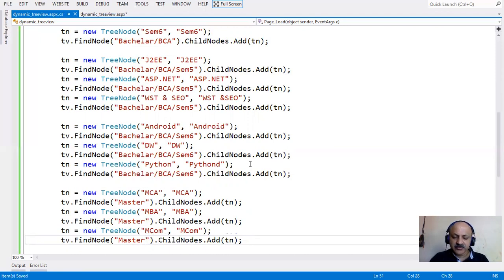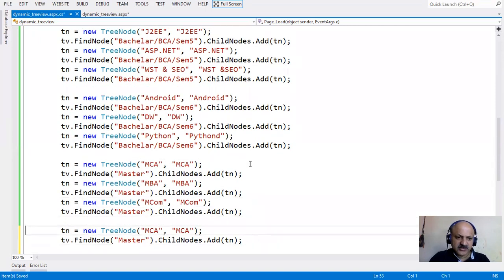Okay, so that is saved, and then I copy only one pair, paste it, and we take it as other. So that is PhD, and that is other.